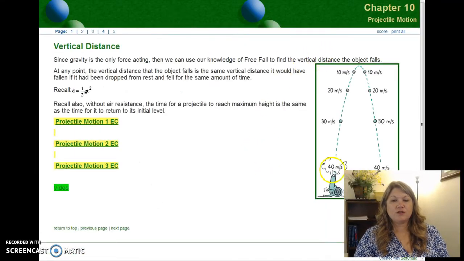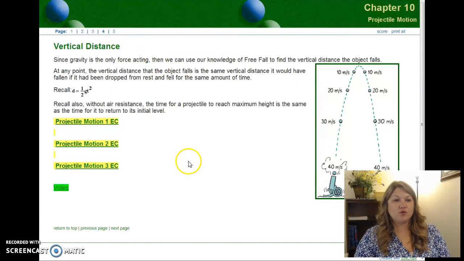So here's that vertical distance. This is reminiscent of what you saw with free fall. When you get to the same level, you're going to have the same speed. Losing by gravity, decreasing by 10. Now we're increasing by 10 because we're going back with gravity. Here's your free fall equation, 1/2 gt squared, g being gravity. So all that's old hat.